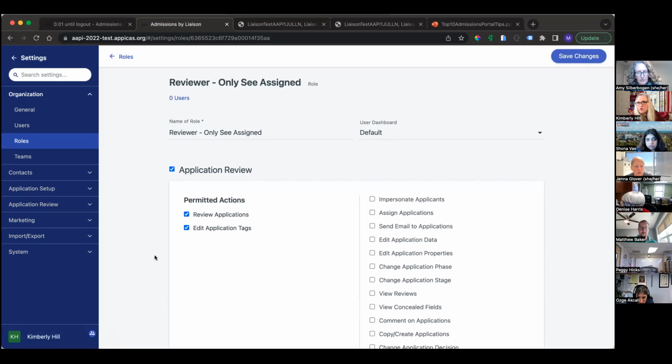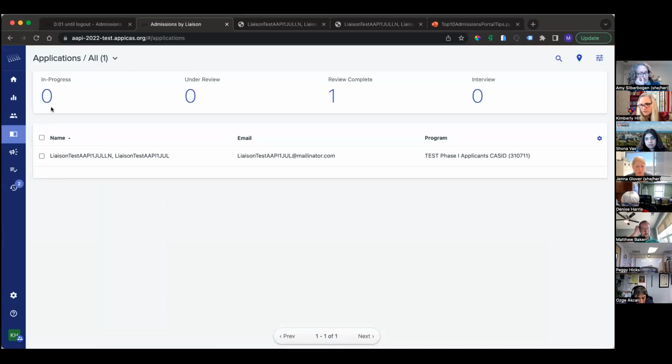That's great. A quick question, it's 10:59, one last question, and I'm going to look at the chat and email folks with the answers to the questions that came in the chat that we didn't get to. But one quick one I think is quick is how come the number of applications I see in my dashboard is different than the number of applications I see on my application screen?